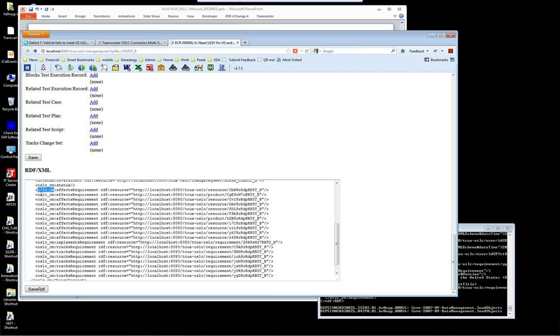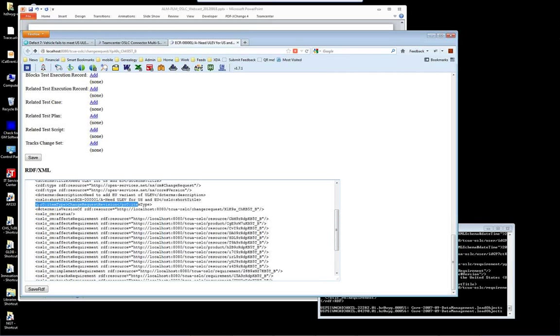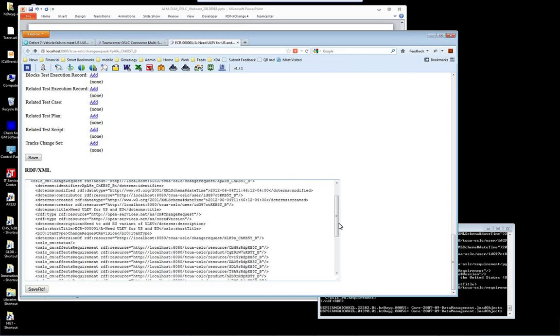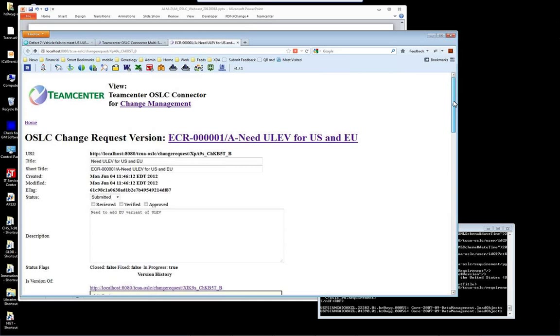We do see that the namespaces are different depending on the kind of thing that we're dealing with. This is a change management resource that we're looking at, so it's mostly change management namespace. There's also the ability, and this is a good example of this right here, and we'll see this throughout, the possibility to use namespaces that are outside the OSLC standard namespaces. And the client doesn't know any better. It just allows that to come along for the ride. It doesn't try to render it. So that change request revision item type, which is a Teamcenter specific thing, is not being rendered anywhere in the UI here, but yet it's not causing any issue either. The client just basically lets it come along.